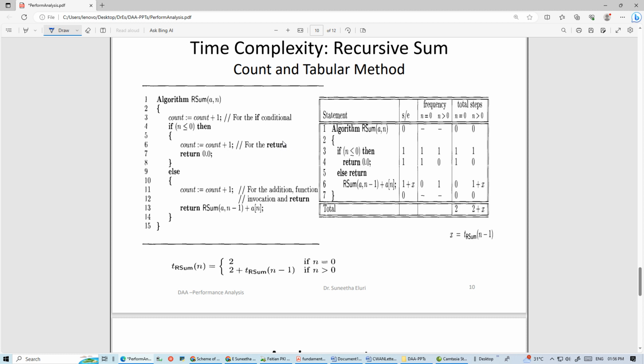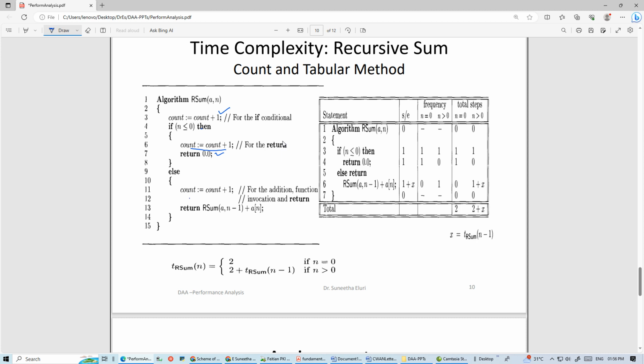Else I am calling recursive sum of a comma n minus 1 by adding the last term every term. So if you observe here, checking the condition of if statement is one program step, so count will be incremented by 1. So next returning 0 is also one program step, so hence count will be incremented by 1.